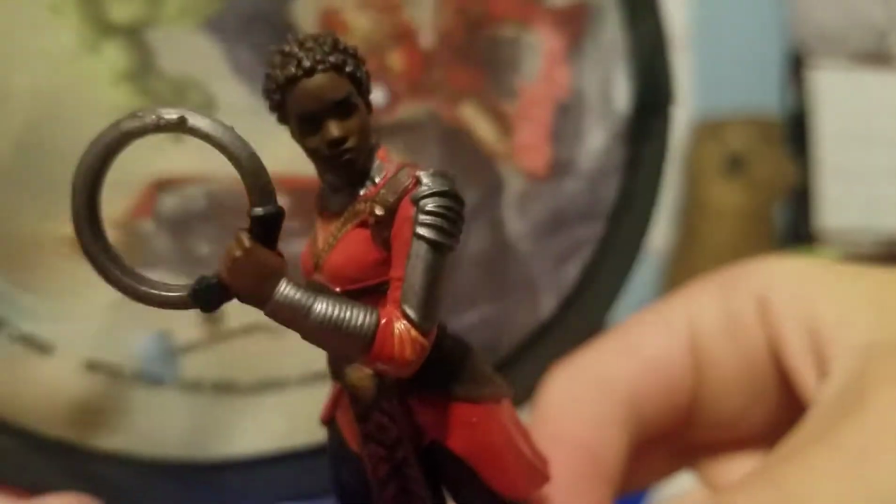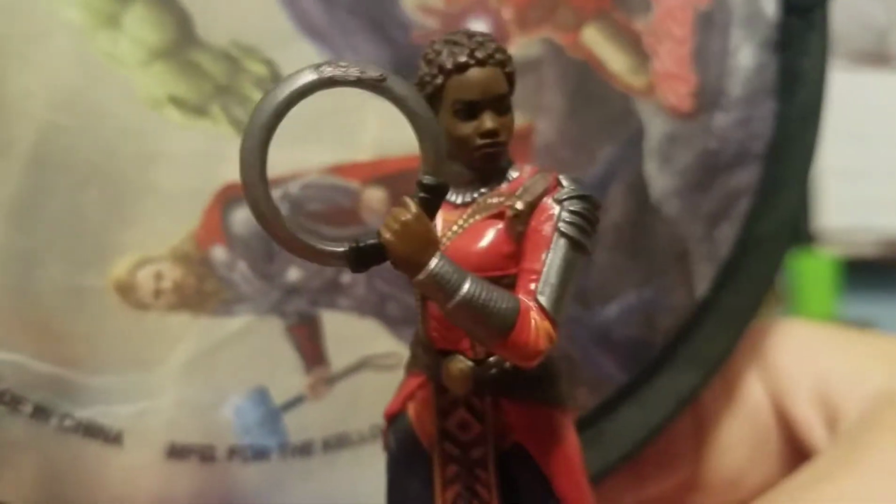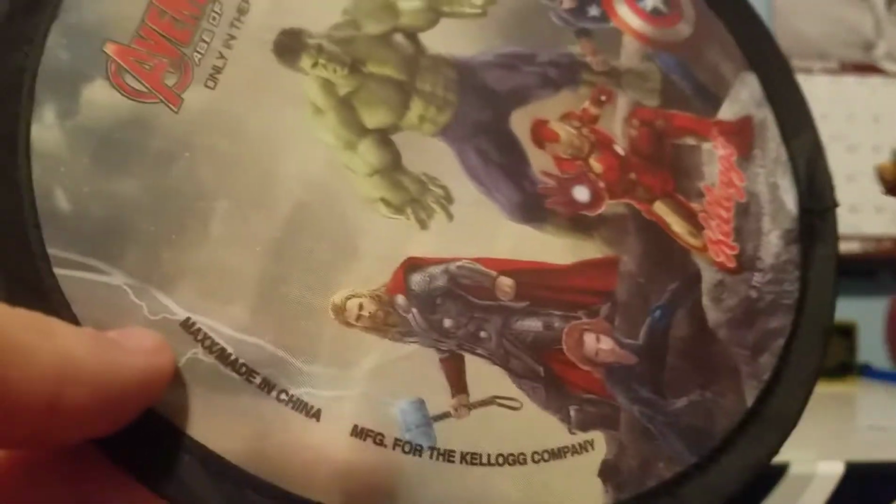Camera's over here. Oh, nice. Very nice. As you can see, it is nice, and it's got all that stuff. A lot of texture there. Next, we've got this warrior, the warrior from Wakanda.